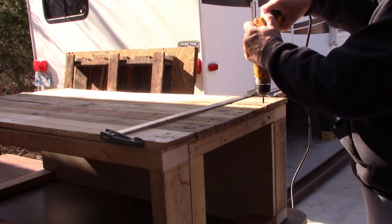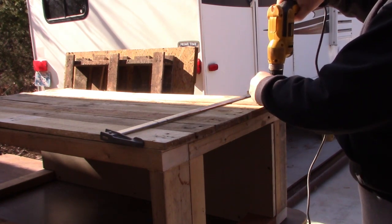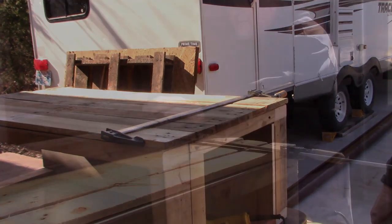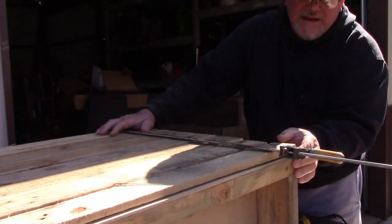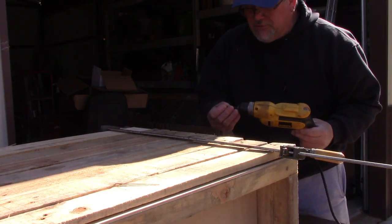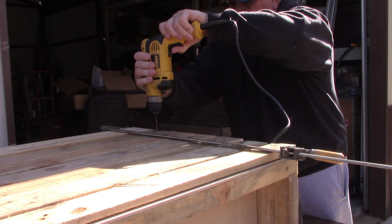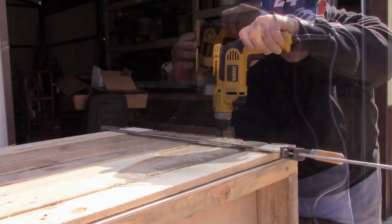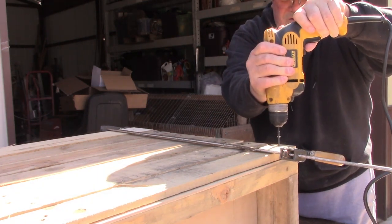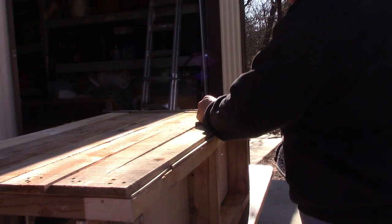Inside one. Here's my last one. All right. And like I said, I don't mind the gaps. Right now we're perfect right there, right along here. I'm flat on top. Everything looks good, and all I'm doing is putting one screw in per board. And what I'll do is put one more. No, I'm going to put two across the bottom.